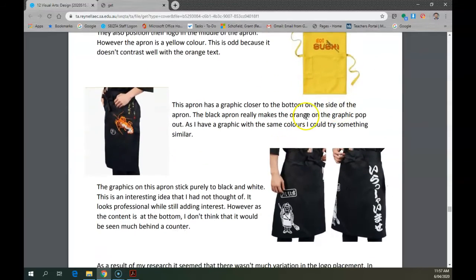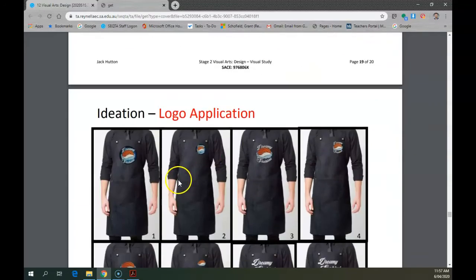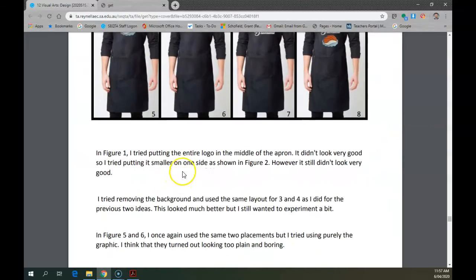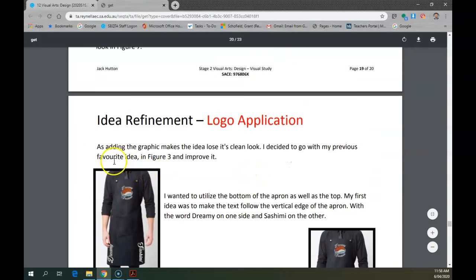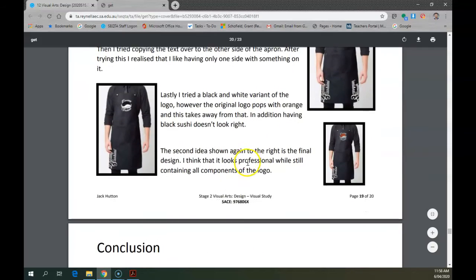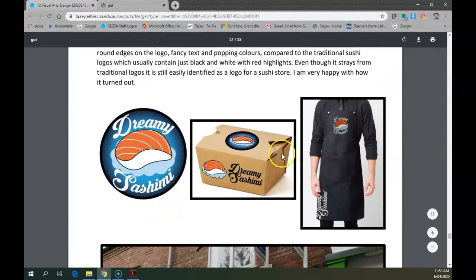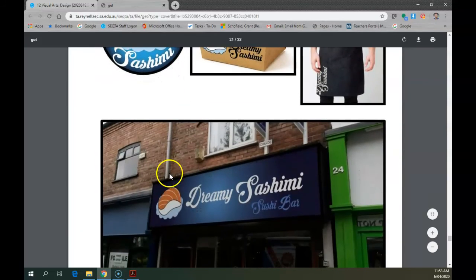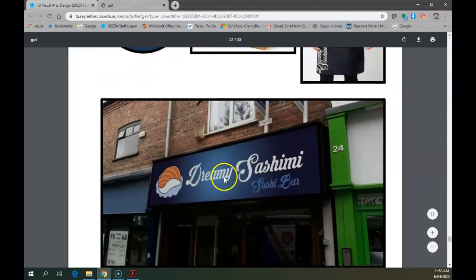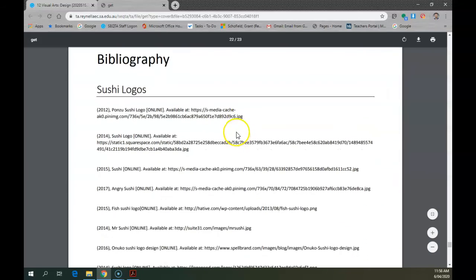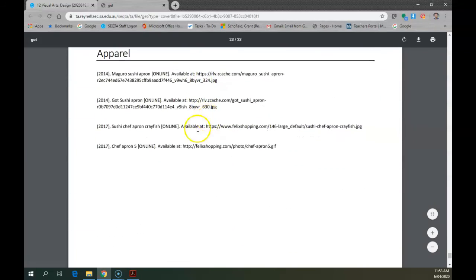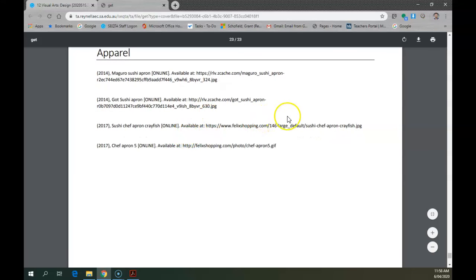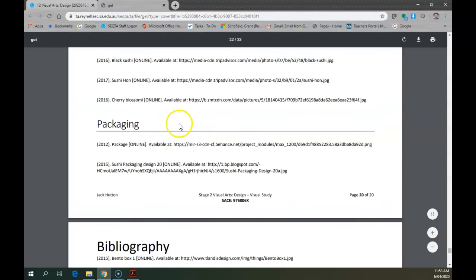Once again, aprons, he's looked at that. Come down here, he's trying out his own designs, and logo application this time, refining it down, conclusions. These are the final things he's come up with as far as his presentation goes. He didn't need a bibliography, so he's actually done more than he needed to here. So do not exert any sort of effort on a bibliography for this, because you don't need it.